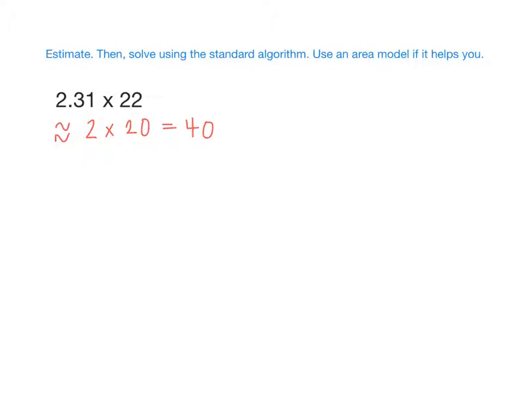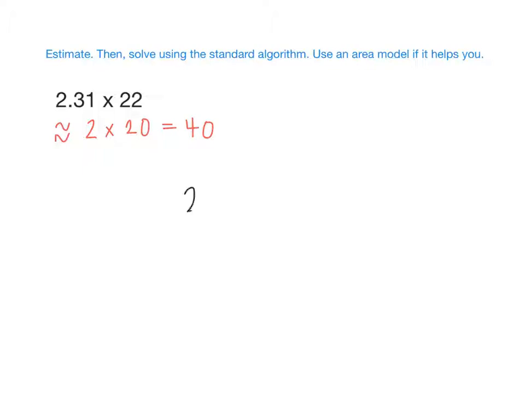that will help us know that our answer is reasonable. Now, when it says using the standard algorithm, really that's change and undo. Okay, so I want you to write the words change and undo. Now, when the directions say use an area model, you have to use an area model. If the directions say use an area model if it helps you, you just use it if it helps you. It's a suggestion. It's a way to remind you that area models and standard algorithms are really the same thing, but if you do it twice, it helps you check your answer. Make sense?